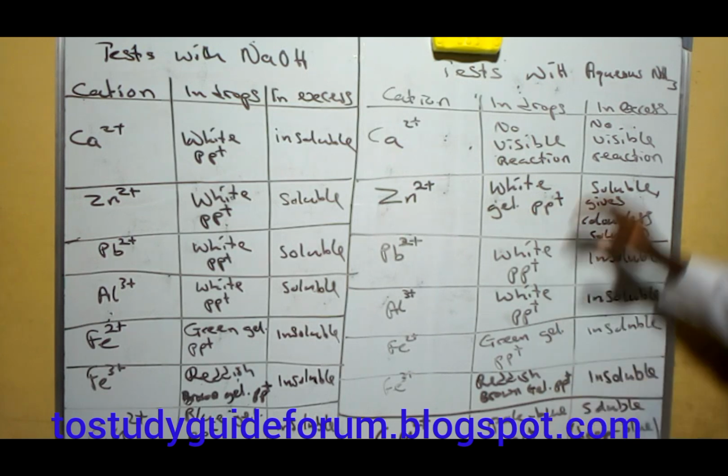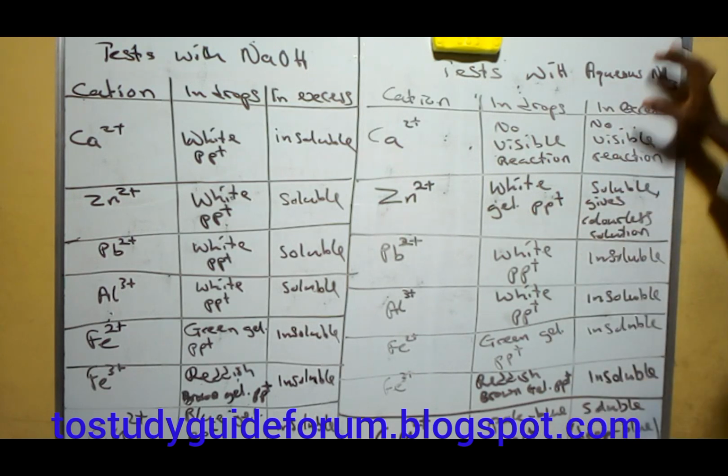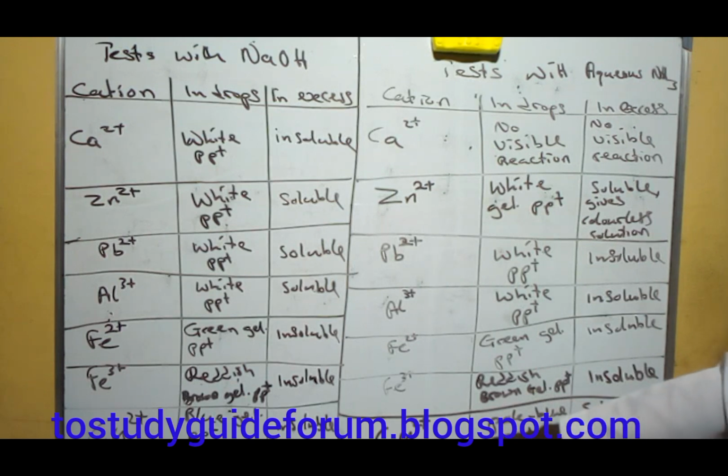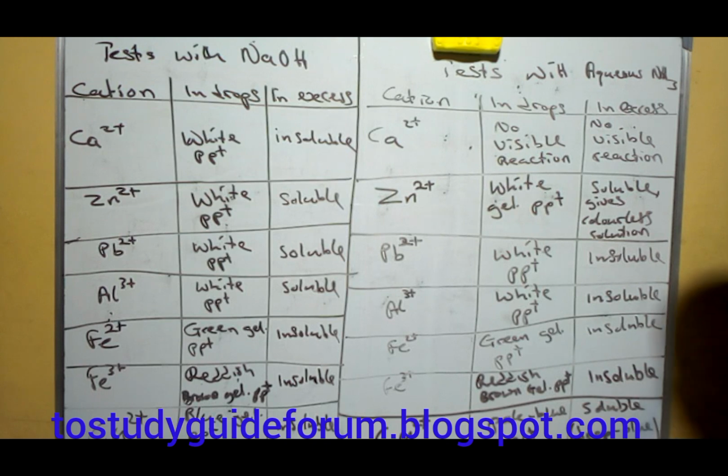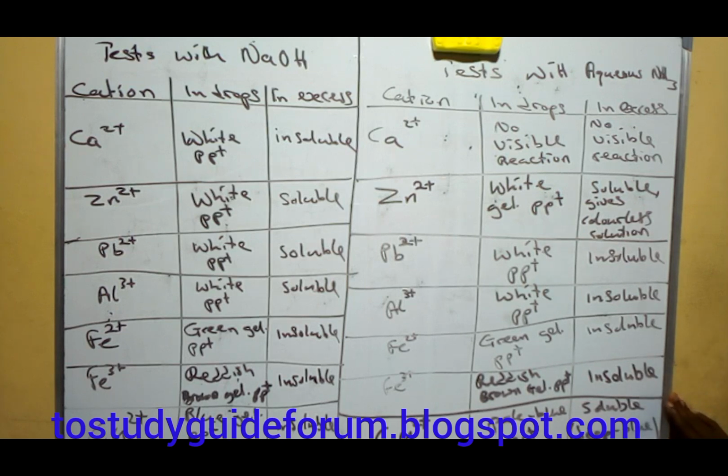To copper, aqueous ammonia will give you a pale blue precipitate with copper, which is soluble in excess to give you a deep blue solution. In fact, this deep blue solution, you cannot mistake it. You cannot miss. This is the first test analysis that I learned early in life. When I look at that color, I don't mistake it at all. So you cannot mistake this anytime you see it.